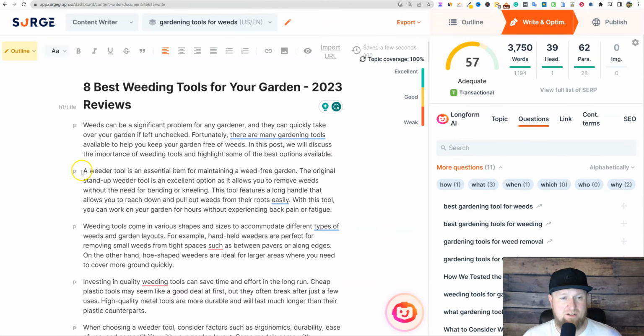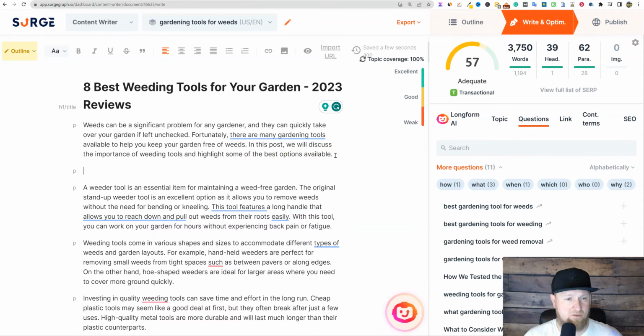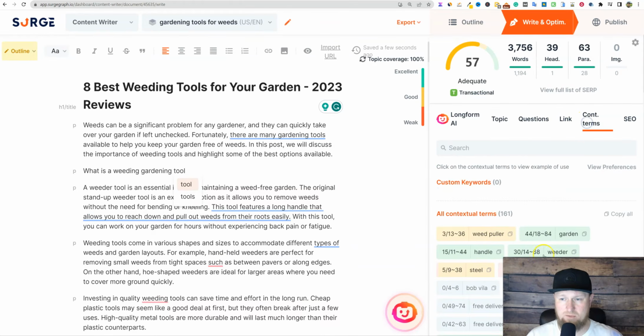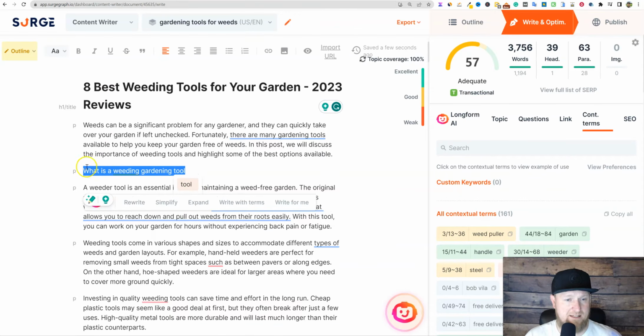And then it just goes right into a weeder tool, so right here we would probably need to put what is a weeder tool. So I'm going to say, what is a weeding tool? And as you're writing, I think it's grabbing contextual terms from over here to help you add those into your content, if you noticed over here. So that's really cool. But I'm going to go ahead and highlight this, and we're going to make this, where are we at over here?